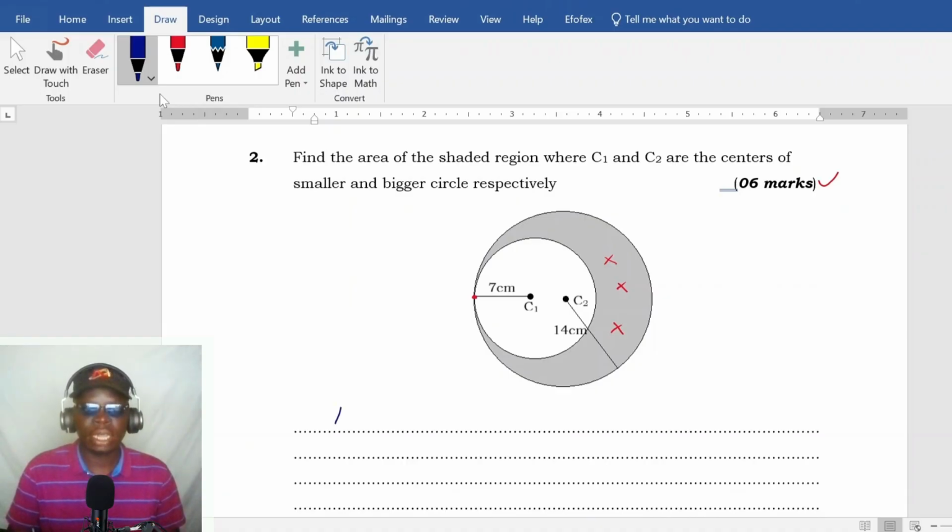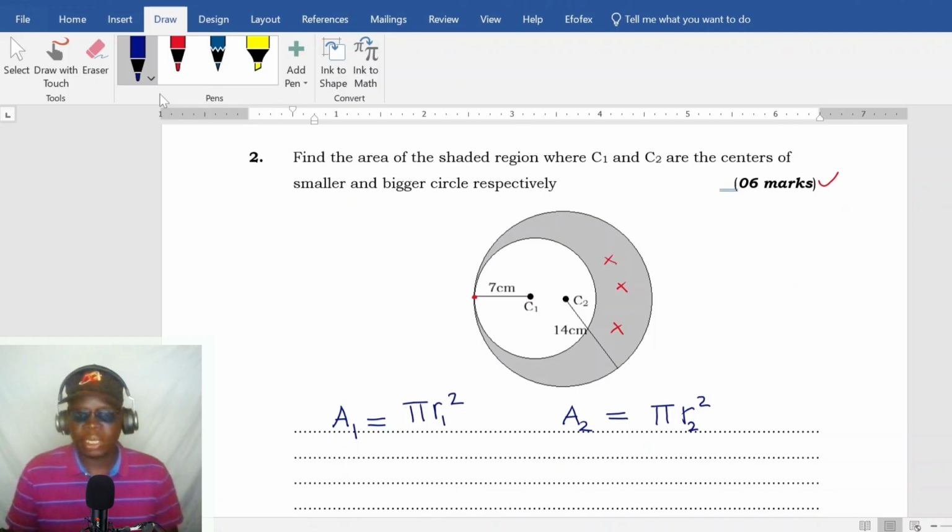So let's calculate them one by one, saying area 1 representing the bigger circle here, and let's say is given by pi r, so let's say also r1, and we square this. Area 2 is the one inside, and it's given by pi r square, and this other will also be 2 for the smaller one here. Oh, sorry, I've interchanged them. C1 is for the small one. Let's have area 1 for the small one.